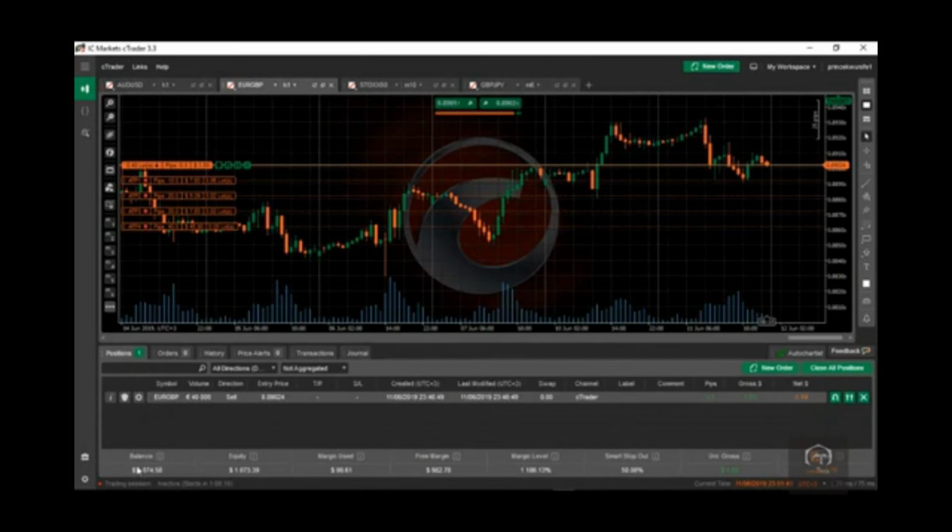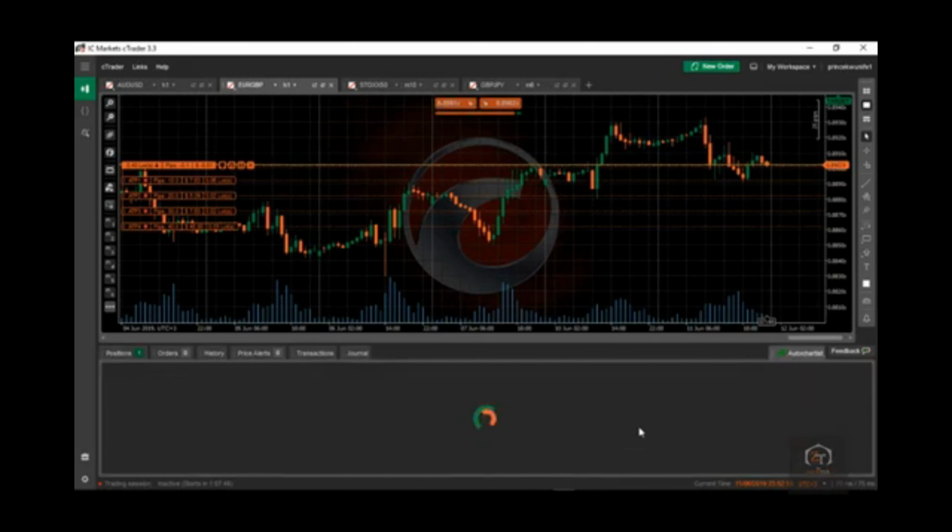Move back to position. Below here you see the balance and other things I've talked about. Then up here you see what we call Autochartist. Autochartist is when you scan the market and it will show, you click on it to scan the market and show you if the market is running up or down instantly. So let's test it and see what happens. When you click on Autochartist, it shows you everything.